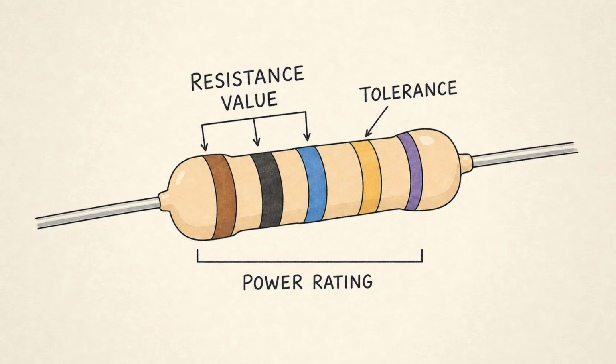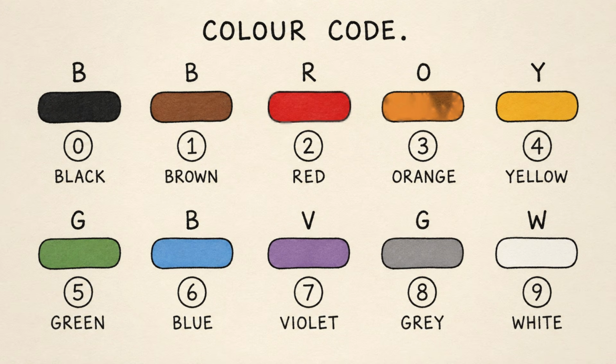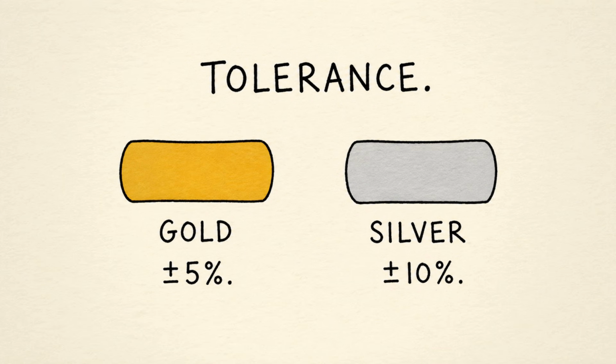Resistors are marked with values. Many traditional resistors use colored bands. These bands show the resistance value and tolerance. A simple phrase helps many people remember the color order. B.B. Roy of Great Britain had a very good wife wearing gold-silver necklace. Each first letter gives a color, in order: black, brown, red, orange, yellow, green, blue, violet, gray, white for the digits 0 to 9, then gold and silver for tolerance.